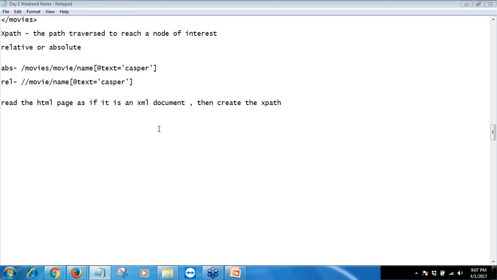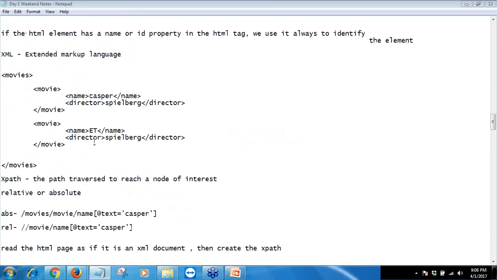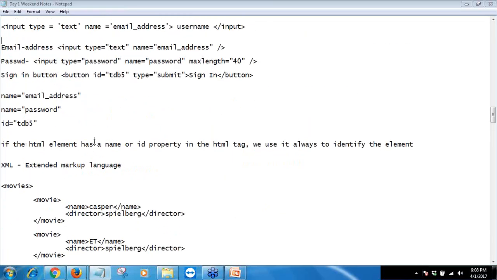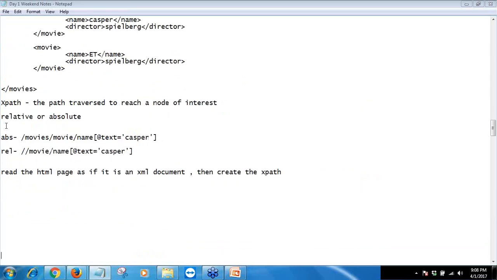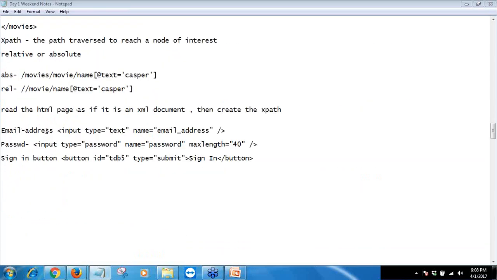Now, how do you create XPath for an HTML document? So again we will take the example which we have been using. Let's say this is the document available to us, an HTML document. Read the HTML document, like I said, as if it is an XML document.